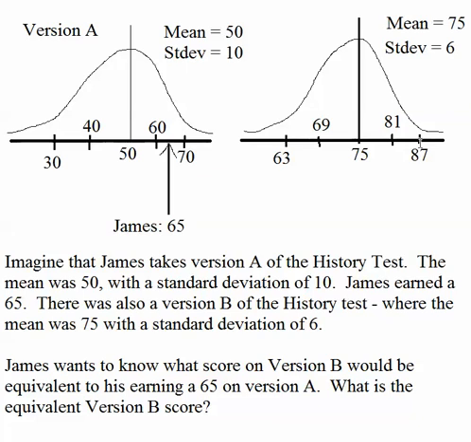We know that James is going to be 1.5 standard deviations above the mean in this new distribution, just like he is in the old distribution. What does it mean to be 1.5 standard deviations above the mean? To be one standard deviation above the mean, we would add 6 to 75. If we're going to be 1.5 standard deviations, it would be 75 plus 6, and then half of 6 is 3. So 75 plus 6 plus 3 comes out to be 84. And 84 is right there between 81 and 87. So for James, his score in the new distribution, version B, is going to be an 84.